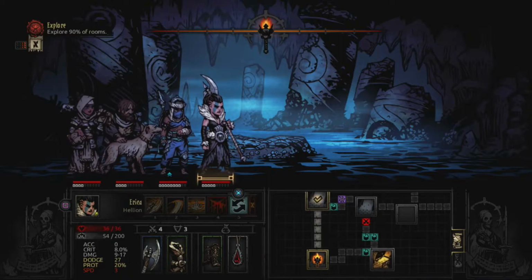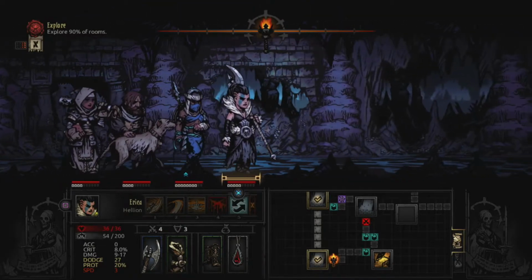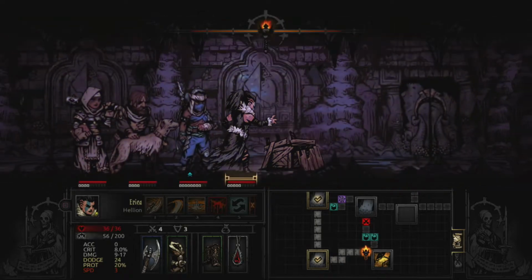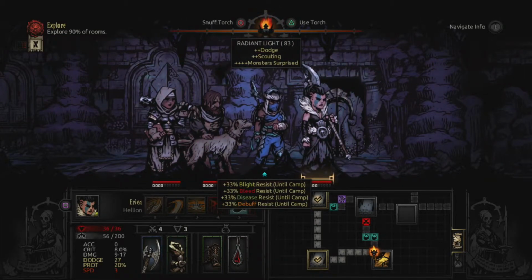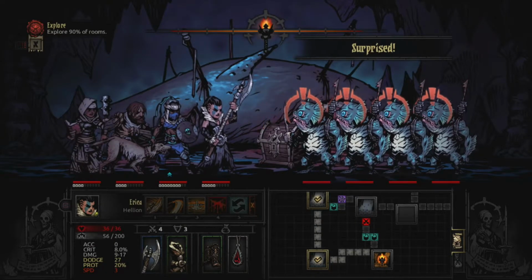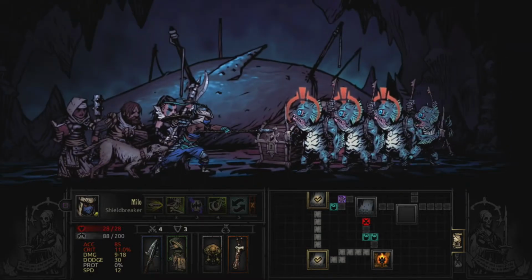Treasure room coming up. Should we camp or should we risk it? I think we should risk it. Got a key for this next one, so that's cool. Can we get the back row if we possibly can?